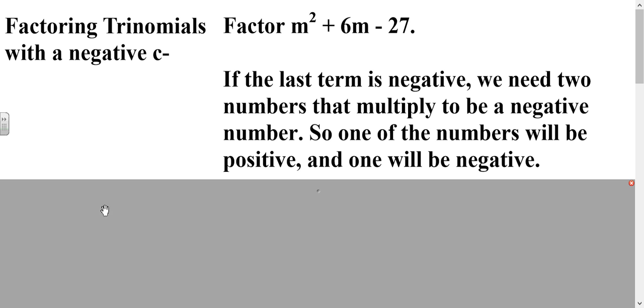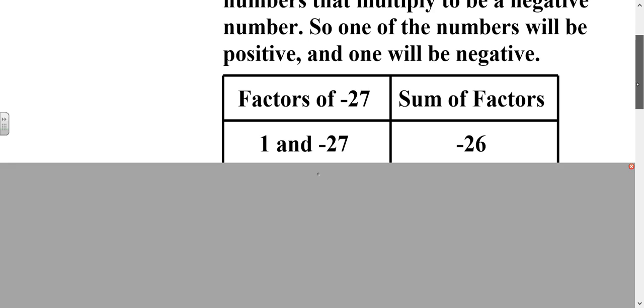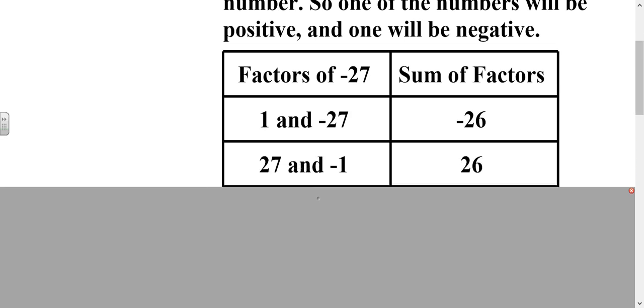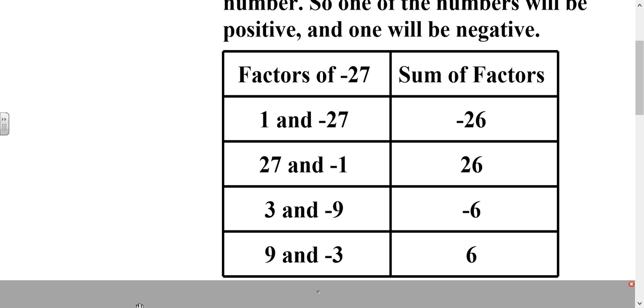So this is where it gets a little tricky. I could do positive 1 and negative 27, but that gives me negative 26. Or I could flip it, and do a positive 27 and a negative 1, but that gives me positive 26, so that doesn't work. So then, let's try multiplying 3 and negative 9. That gives me a negative 6 when I add those together. So I need to flip it. I need to do a positive 9 and a negative 3, so that works. So, again, if you're confused about what to do, just keep trying a mixture of numbers or flipping the negative sign and seeing if that works.